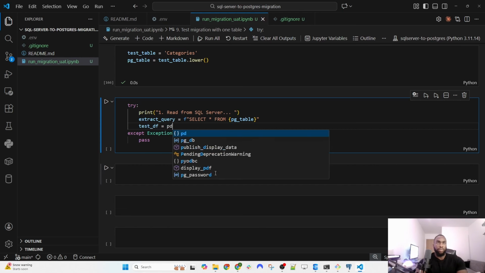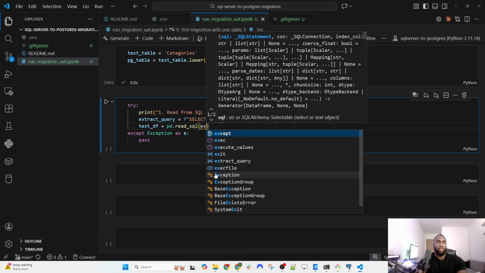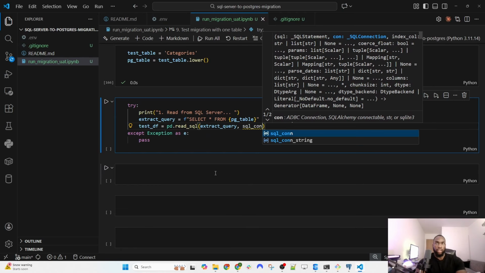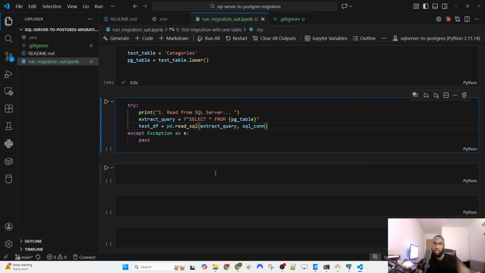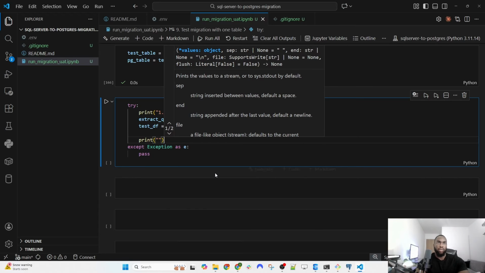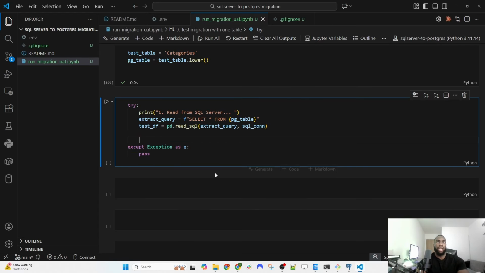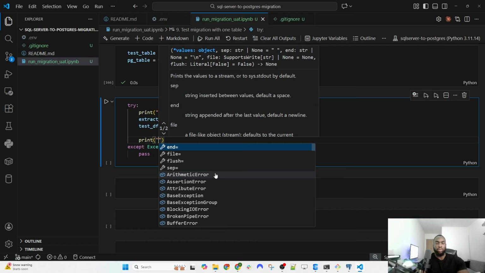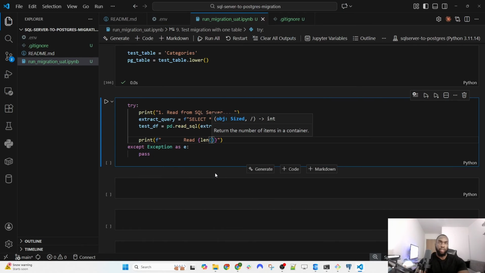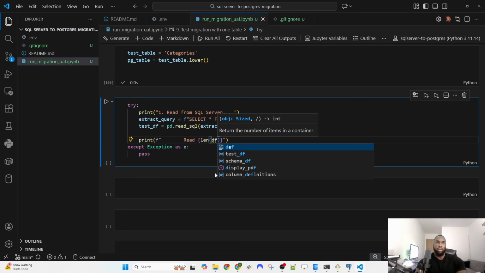And then we're going to say PD read SQL. I'm going to use our extract query. We're actually going to pass in the SQL connection so that it's able to connect to SQL and pull the data from SQL Server. And if this works, you should be able to print the number of columns, or rather the number of rows in this data frame.